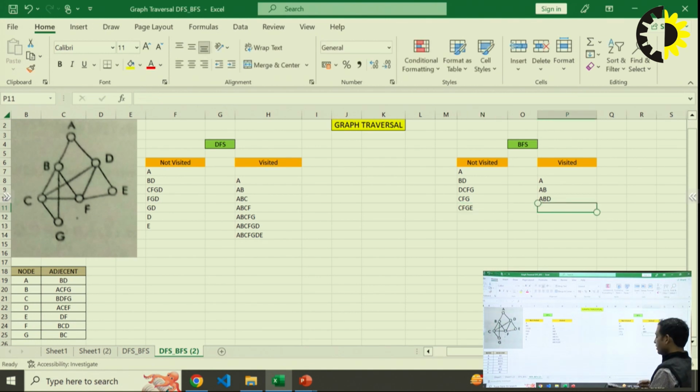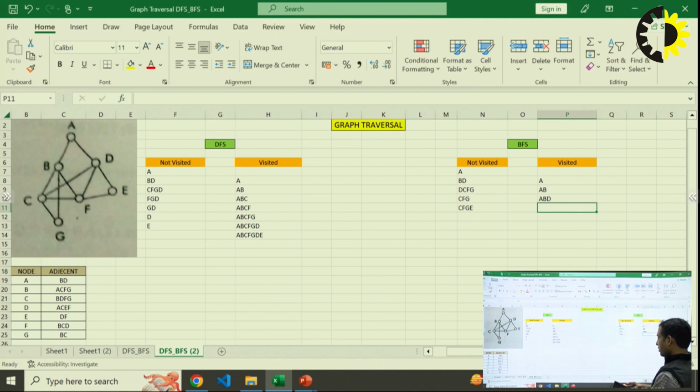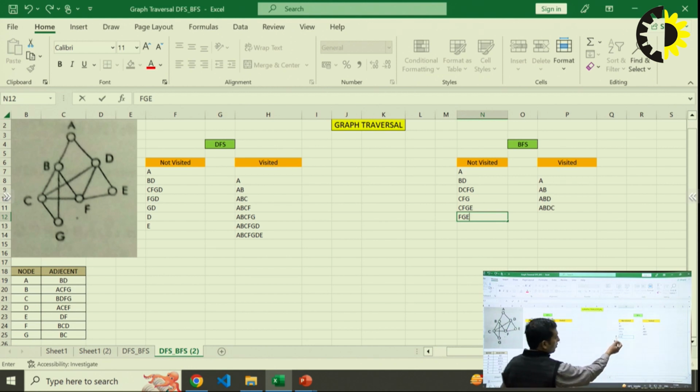Now visit the C, which is in front of the not visited list. Left nodes are F, G and E. Now add the adjacent of C which is not present in the visited and not visited lists.